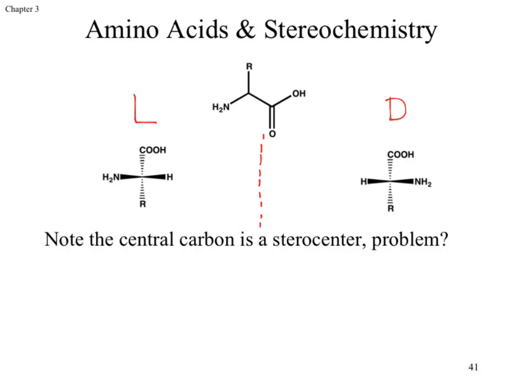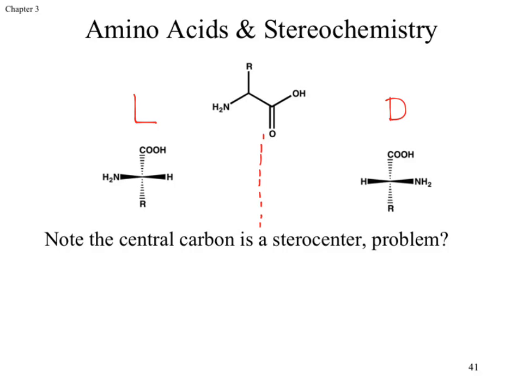When we are looking at our amino acid, or any compound for that matter, notice where our highest priority group is. We're comparing hydrogen to nitrogen. Which one has the higher priority? The nitrogen, which is located on the right-hand side of the structure, D form. If we look at our other amino acid, where's the nitrogen located? On the left-hand side of our drawing, which makes it the L form. That's how we differentiate the two.